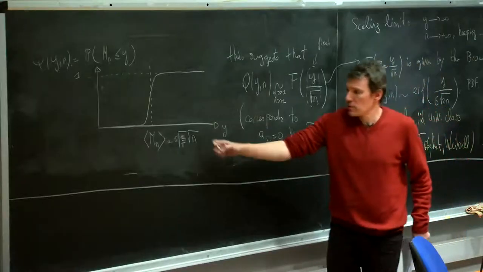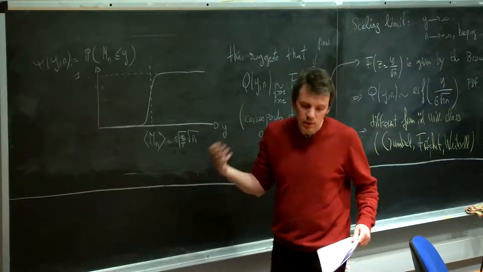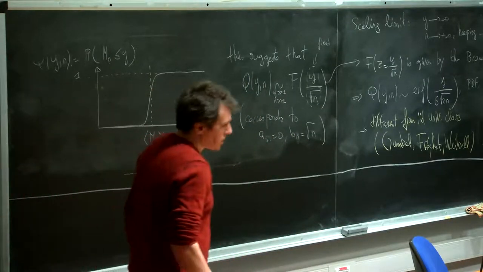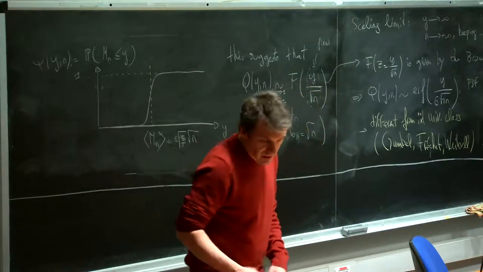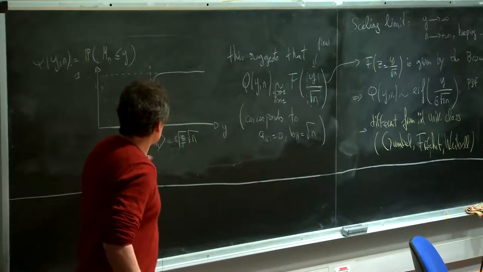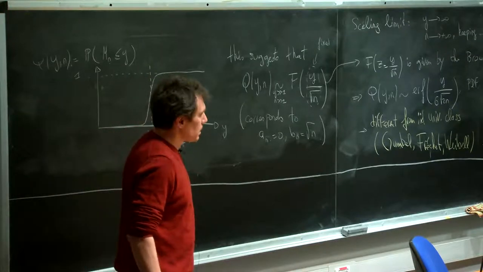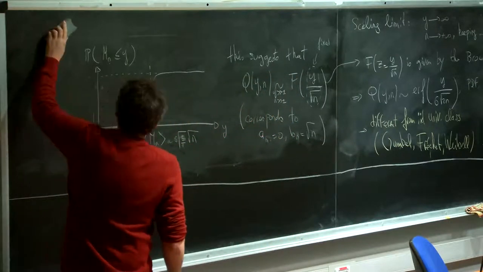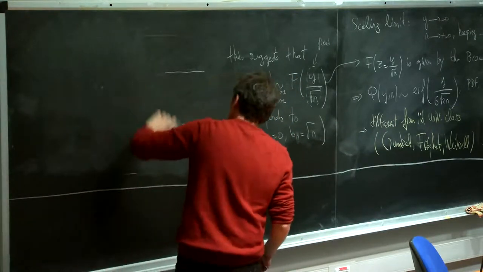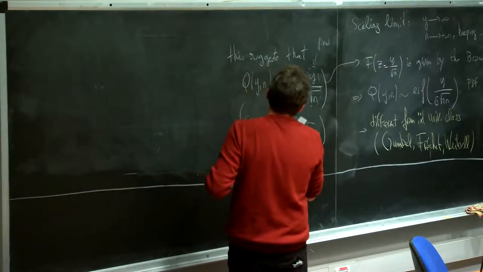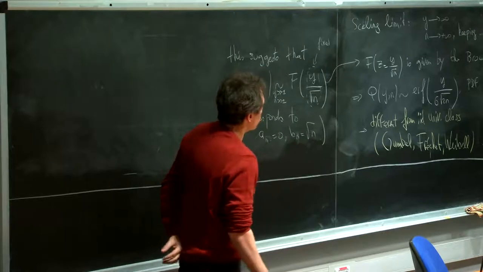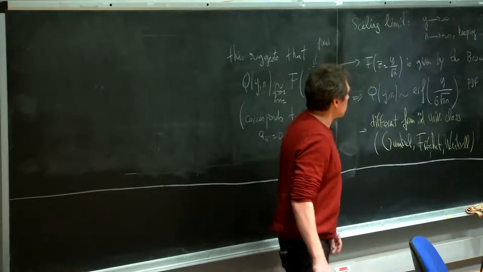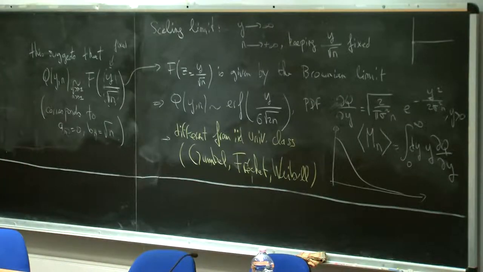I mentioned that in some cases, it's very important to get the subleading corrections. For instance, there is a very nice problem in computer science, which has to deal with the analysis of some algorithm, where it turned out to be quite important to get this constant here. There is a famous work by Flajolet. And even for this case, of course, you really need to have this machinery and not simply the Brownian limit. But nevertheless, it's good to know the Brownian result. It's already quite useful. And in many cases, this is even a good approximation to the random walk limit.